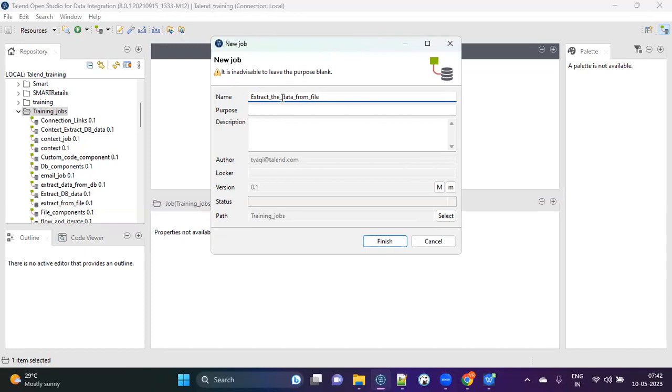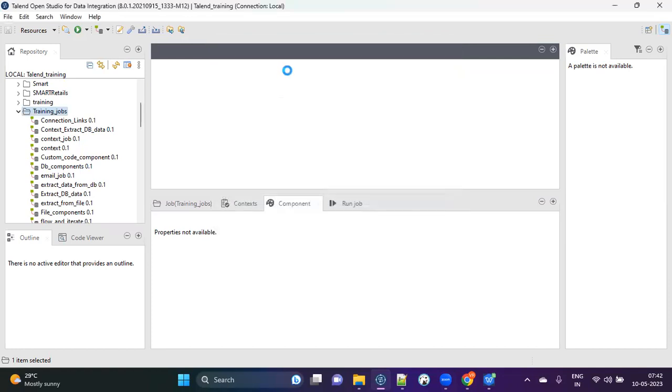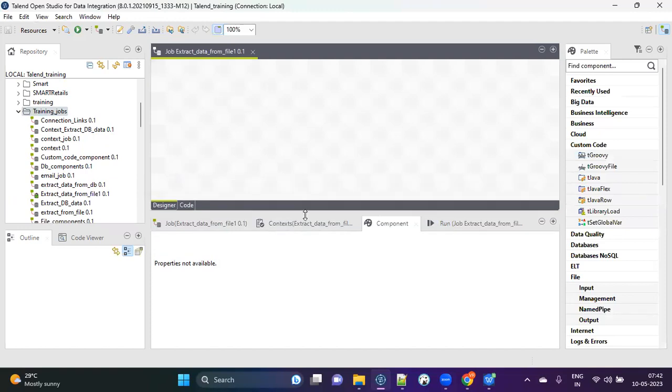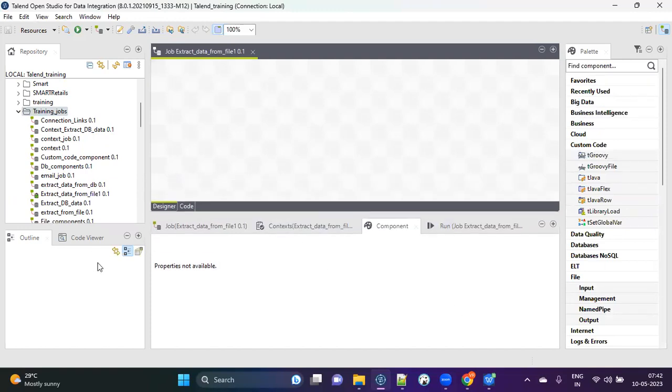I hope everyone saw that error. You saw this, right? This is already existing. That's why it's saying that this item already exists. So you just have to change it. Maybe I can just add a one here, and then it will also work. Then the purpose and description, as I told you yesterday, you can keep if you want, and if you don't want to, you don't need to. Right now I'll go ahead quickly and I won't have it. Once I create the job, everything else will start opening up.